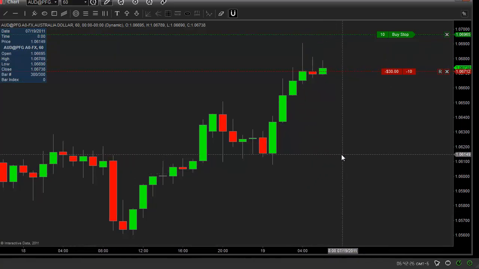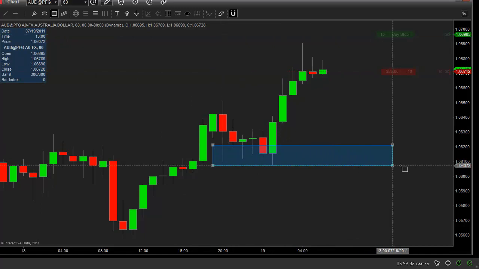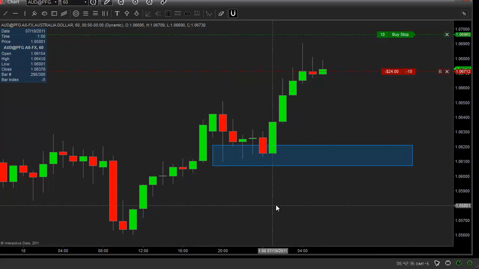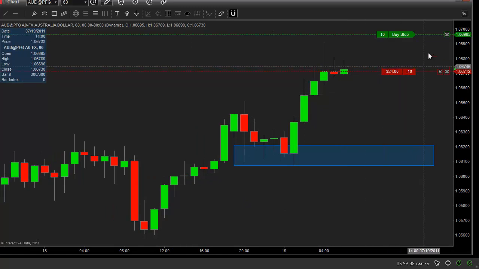Now, we may not see a whole lot out of it. We may only see a move back down into this support level here before the market finds some support. But the point being is that there's opportunity here. Look at your risk versus what your potential reward is. It's better than a one-to-one.